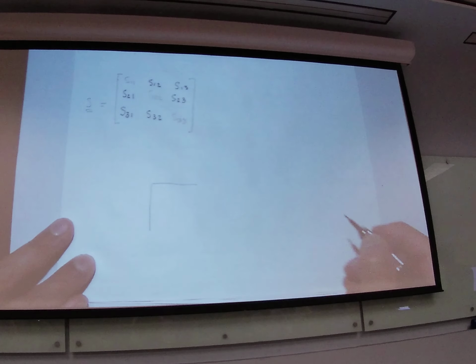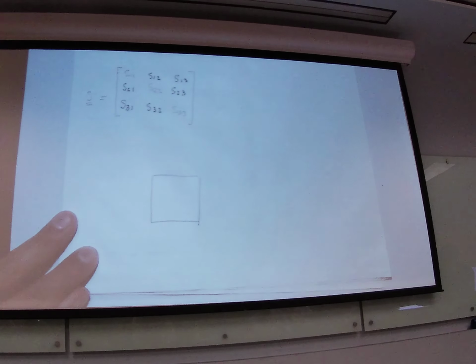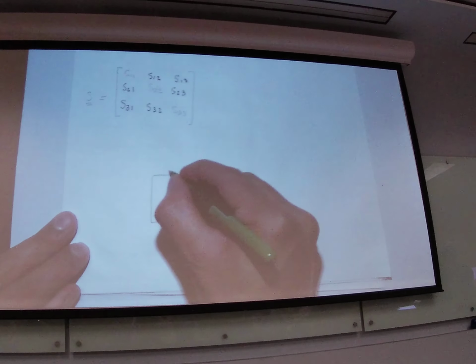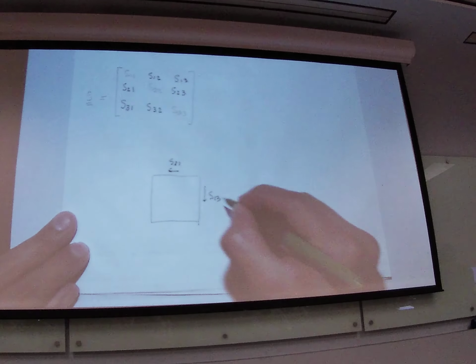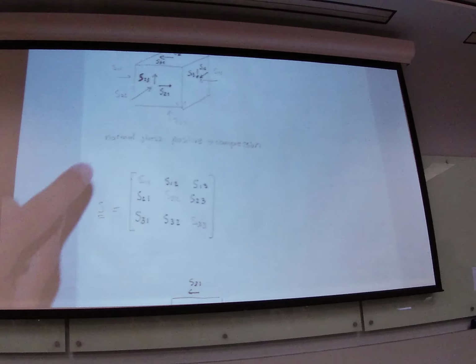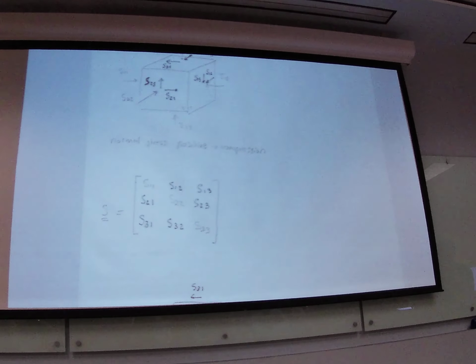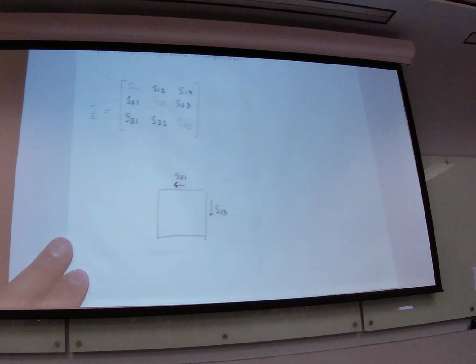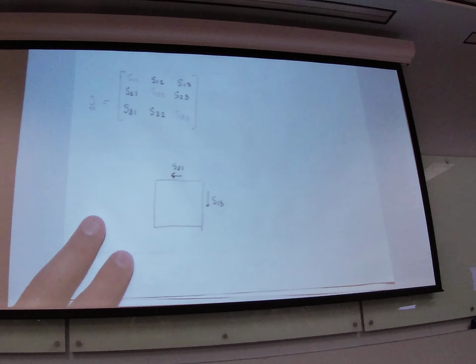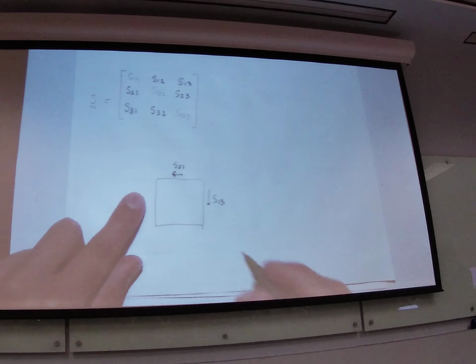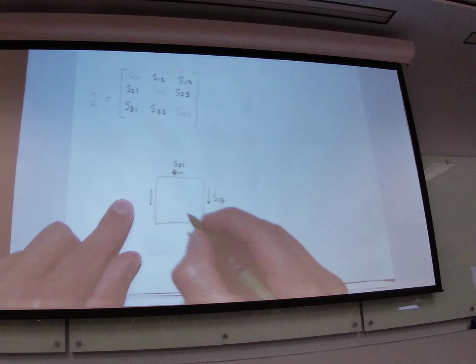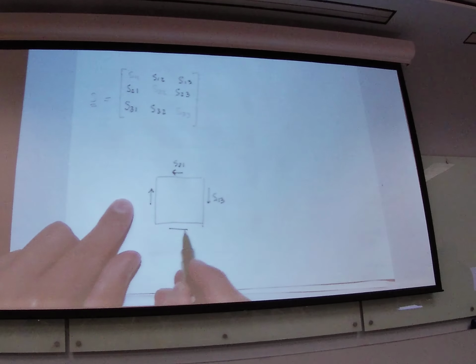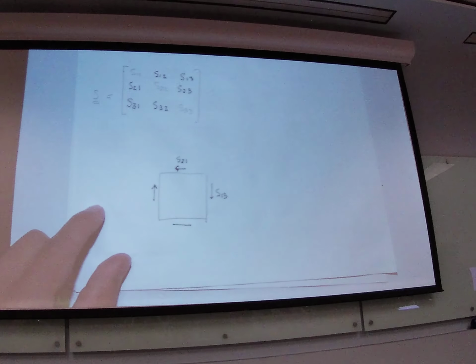And in order to make it a little bit easier, let's just do it in 2 dimensions. So let's say that I have here S31 and S13. Notice these are the same as the ones that you have over there, S31 and S13. I'm just looking from the side. Without thinking about positive or negative rules, this stress over here should go up or down? Up. Should go up, right? And this one should go left or right? Right.